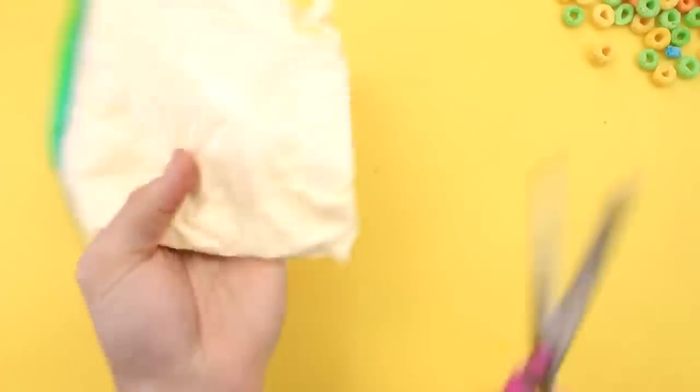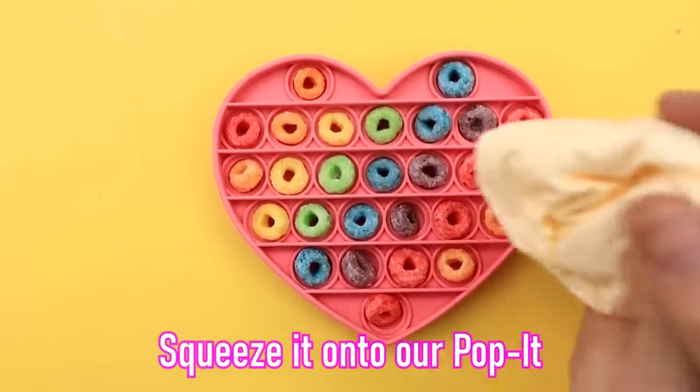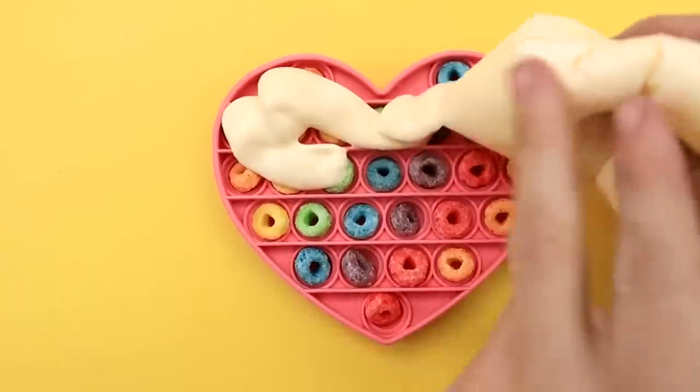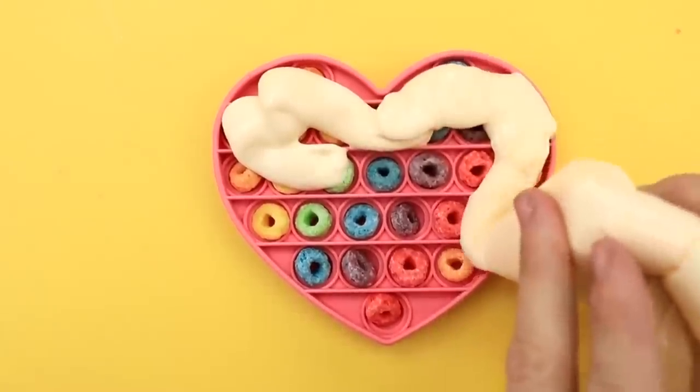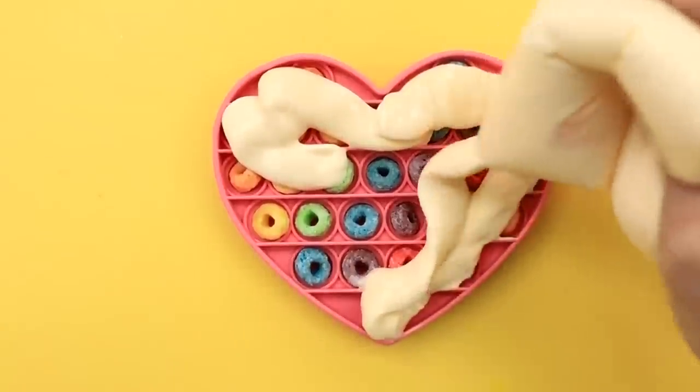So now I'm just gonna go ahead and cut the little tip off. Boobity boo. Now we simply squeeze it onto our Poppet. Oh, wow. That's so smooth. Honestly, this ice cream looks so delicious now. Like, why don't I do this to my ice cream before I normally eat it?